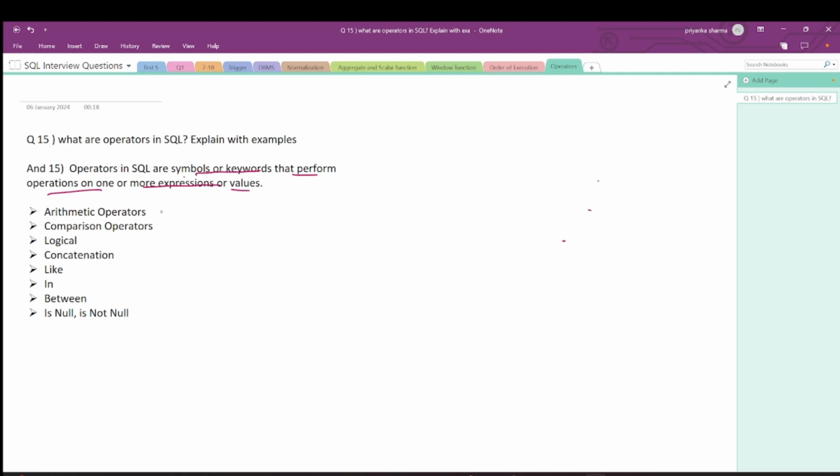Arithmetic operators, we know, are plus, minus, into, divide, right? Comparison operators are less than, greater than, less than or equal to, greater than or equal to, equal to. Logical operators are AND, OR, NOT. Concatenation is plus. Then there is LIKE, so in SQL you've got like '%a' or 'a%'.